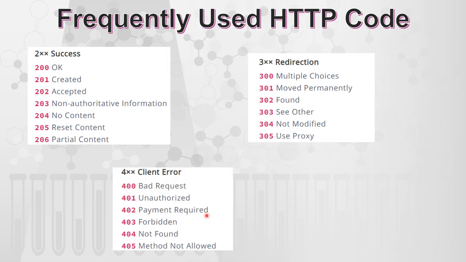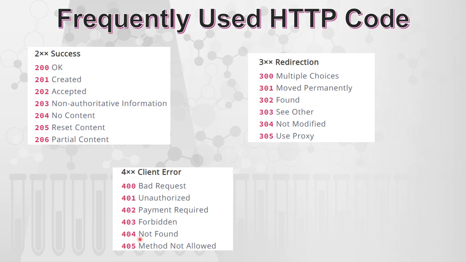Next are the client errors. The most commonly used are the bad request, which indicates that the request itself has some syntax error or it is missing mandatory parameters. Then the next is the unauthorized, which means that the client is not able to successfully authenticate himself. Then 403 is also on the same lines of 401, but the only difference in 403 is that the authentication is successful, the resource also exists on server side, but the user does not have access for that particular resource. In this case, 403 is used.